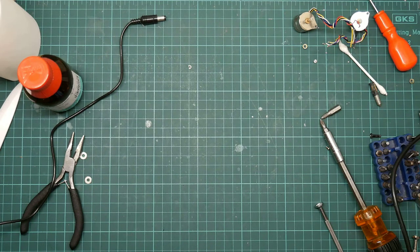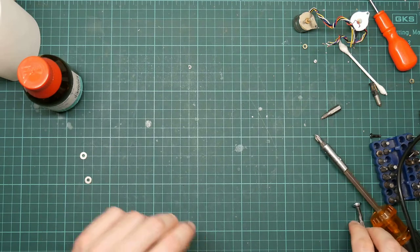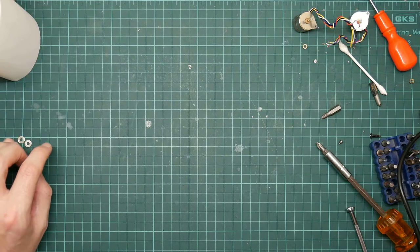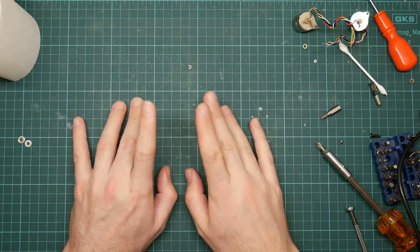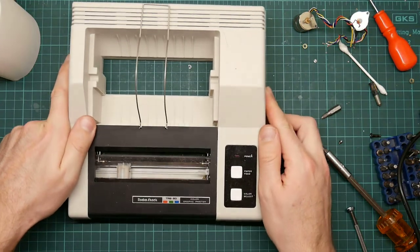Do a bit of tidying. And now we're going to start disassembling my nice one. This is going to be a little bit more fraught, as I don't want to break the nice one. Okay, here it is.